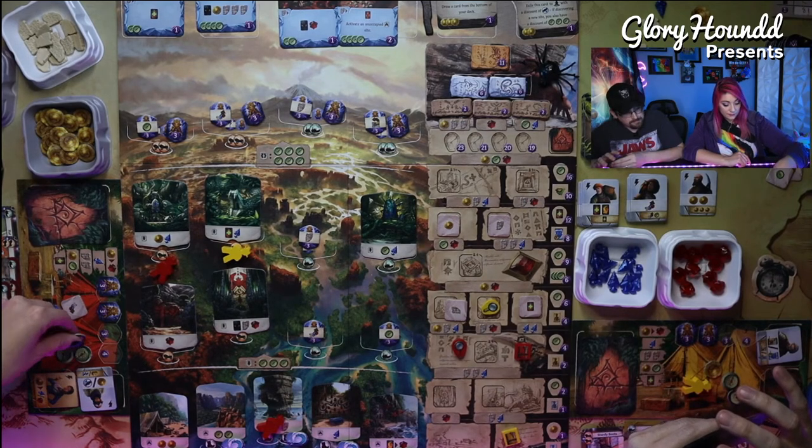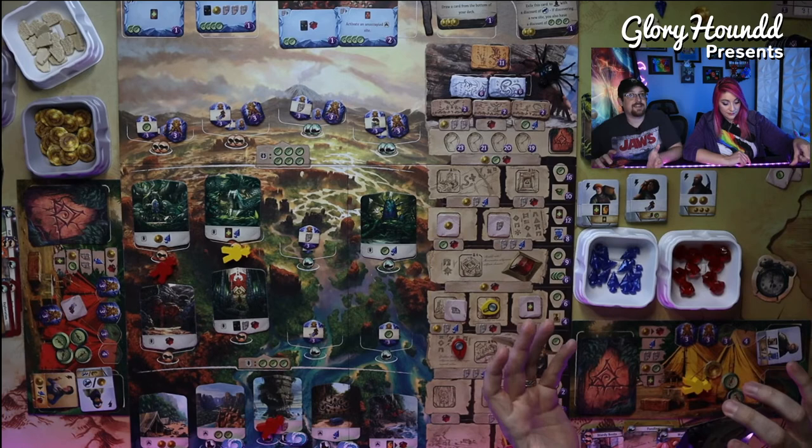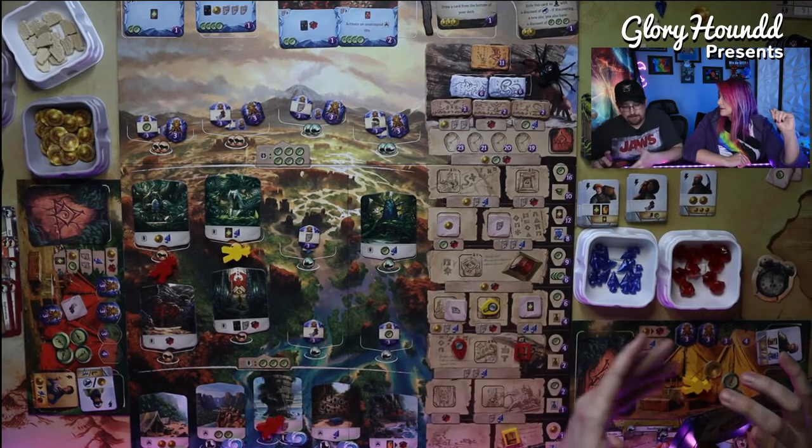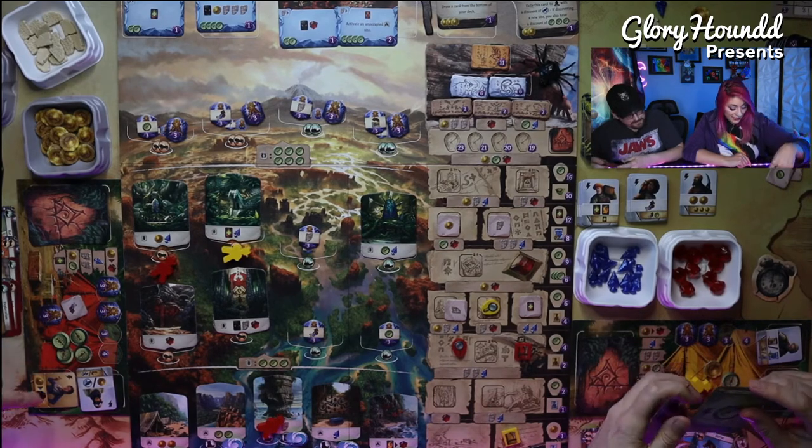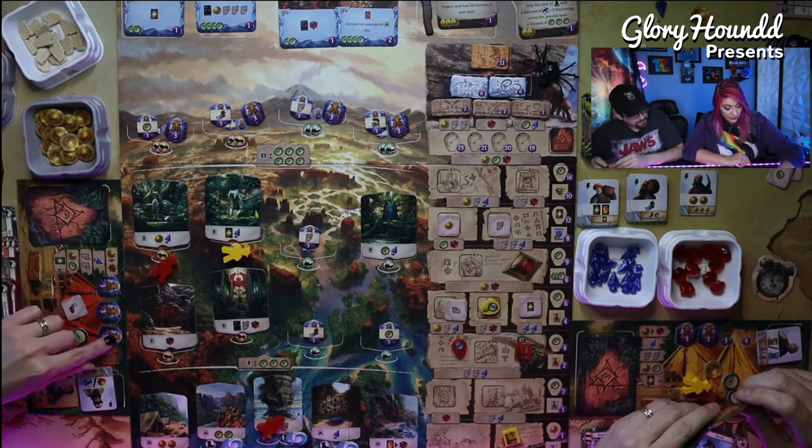Whoa, that was a risky move. I try to talk her into stuff and then tell her that it was a risky move afterwards. Why are you like this? I don't know. That's a good question. I feel like I need to use this person, though. So I'm going to go ahead and do this.